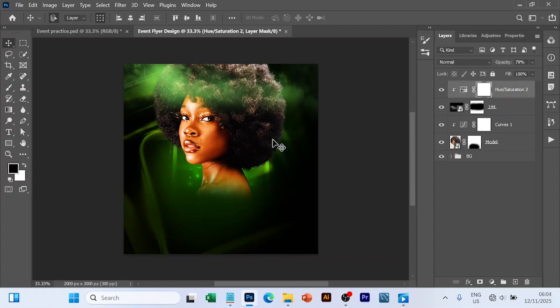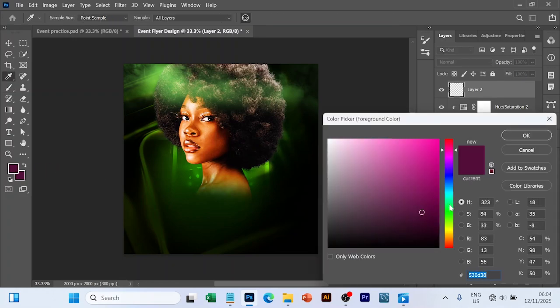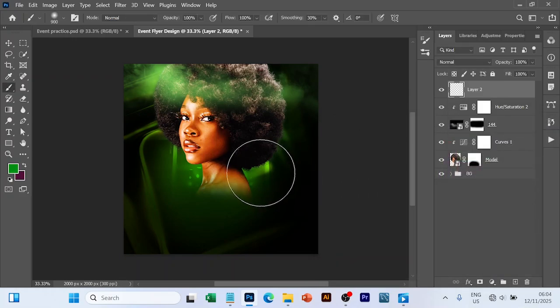After that, let's create a lighting effect here. So we are going to create a new layer and be on our keyboard. But for this, we are going to change it to 009114. So this is what we are going to use for the lighting, and we are going to tap on this area.